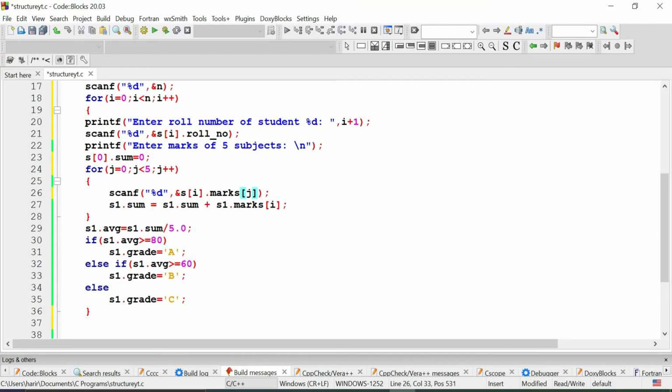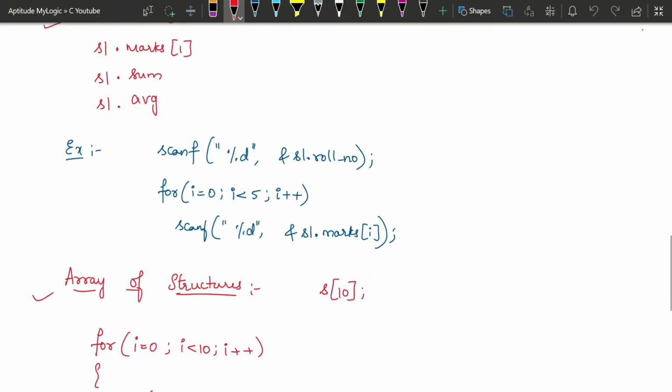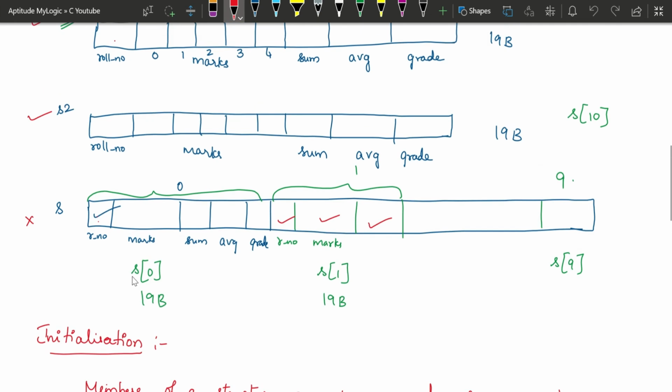Si refers to, when i is 0, S0, which is student number 1. Marks j will be from 0 to 4. So S0 dot marks 0, S0 dot marks 1, similar to what we have given here. When it is S0, I have marks 0, 1, 2, 3 and 4.